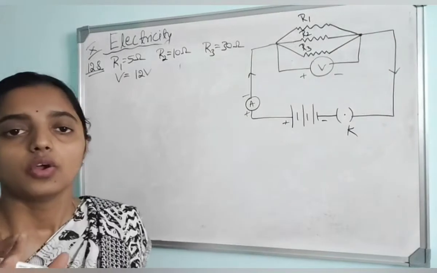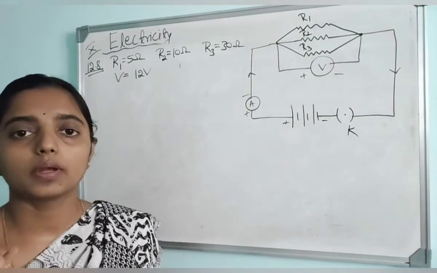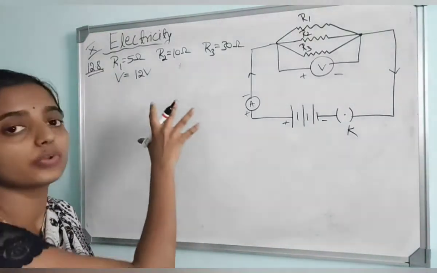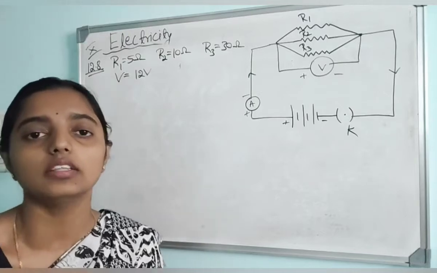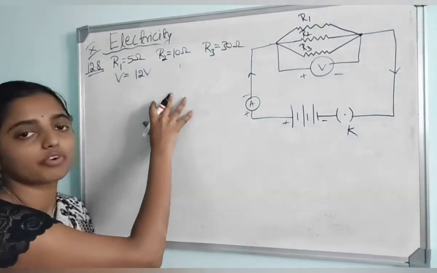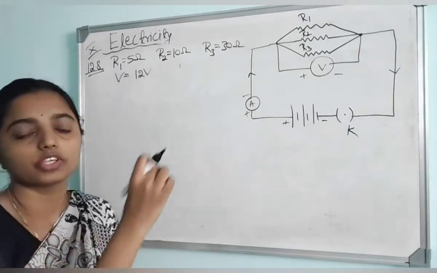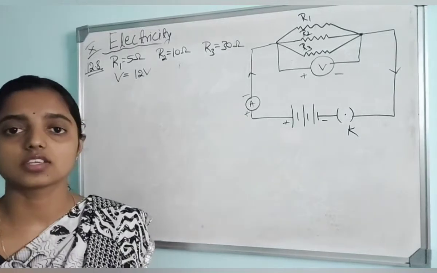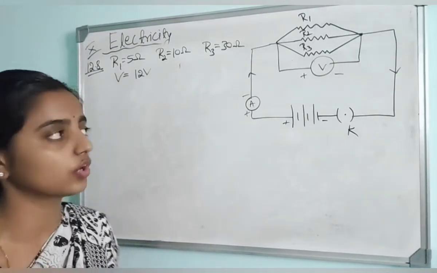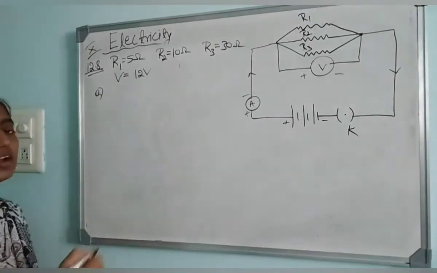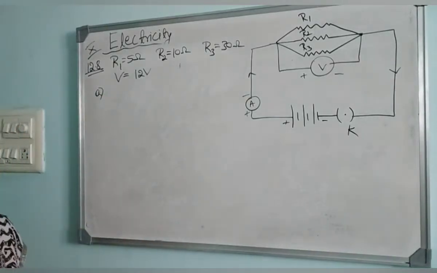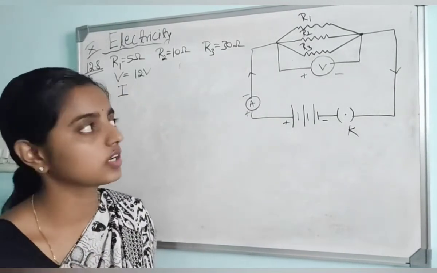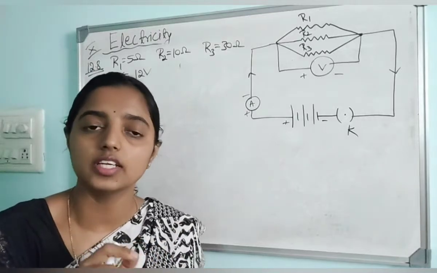Listen, whenever you are solving a numerical problem, if we have a diagram you need to draw it properly using a scale, and the first thing is you need to write the heading as Given, and whatever they mentioned in the question you need to write that. Whatever we need to find out, mark that and write, A, B, C, D. It will be easy for you to calculate the answers without any confusion. So you need to do it step by step. So first step, A, they are asking us to find the current through each resistor. This is parallel, so the current will be different in each and every resistor, right?